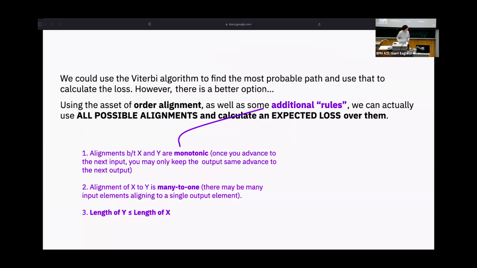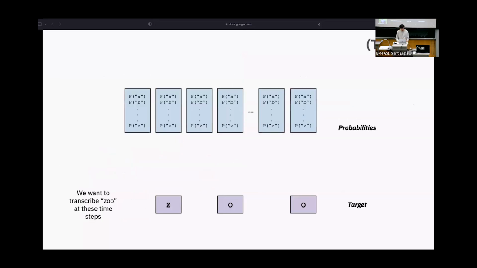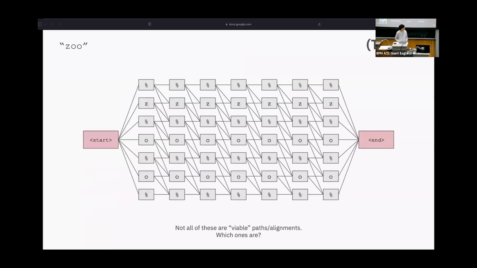Basically, the definition of monotonicity is that alignments between x and y are monotonic. Once you advance to the next input, you may only keep the output the same or advance to the next output. It basically means it cannot go back. You have to stay at the same time step or move to the next. I know it can be confusing, but it is important to know how these graphs work.